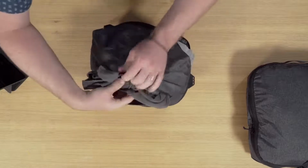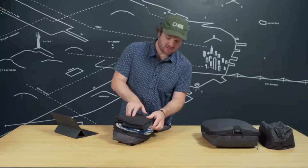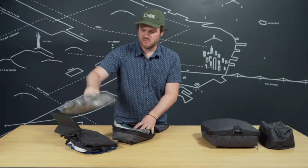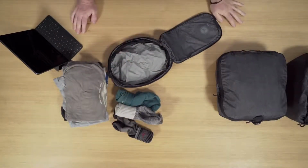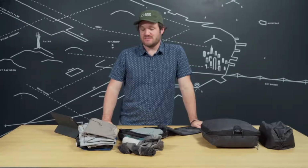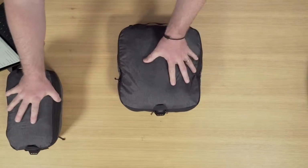Now, both the small and medium packing cube have this dirty divider. So in addition to that other t-shirt that I just ripped out of there, I've got six more t-shirts and three pairs of thick socks. And that was to keep this in its compressed state. If I was okay having it in the expanded state in my bag, I could probably fit 10 to 12 t-shirts in there. All right, let's take a quicker look at the medium packing cube.